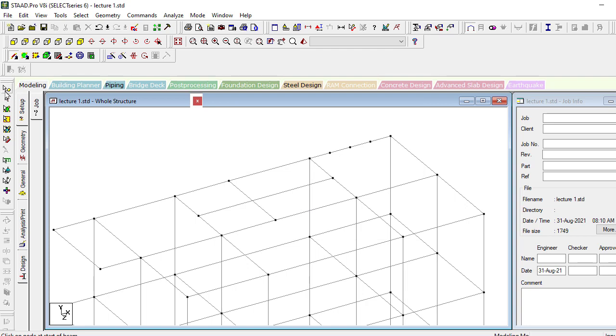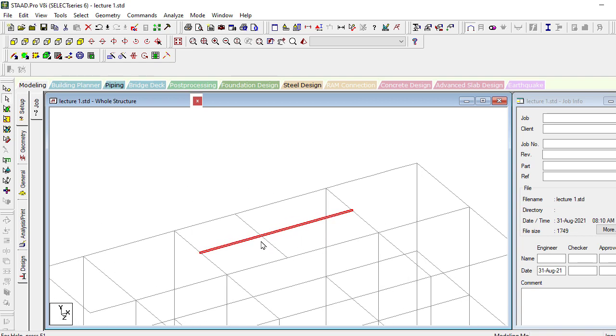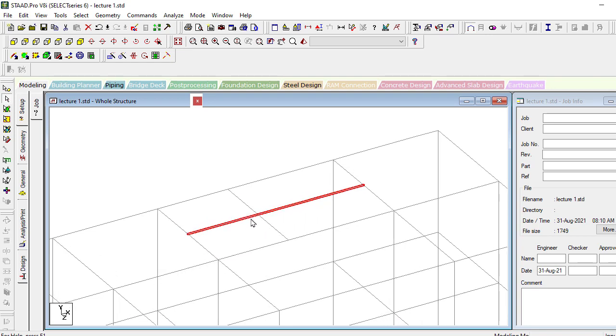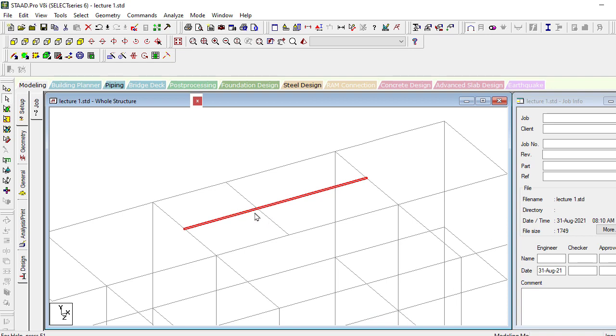When I create this setup, you can select the beams, but you will notice that there is no point of contact between this beam and this beam member, these two intermediate beams. Now, what is the reason? The reason is that there is no node at this location.